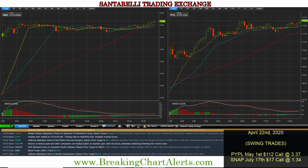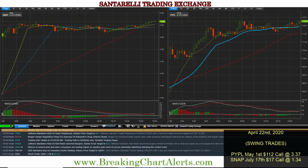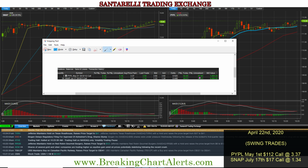Well, guys, I just looked back up at the Snapchat trade and take a look now at Snapchat. The Snapchat trade was just up 250 bucks. So this was it before we were up that. Now take a look here as Snapchat continues to climb. Nice climb. The markets are continuing to run higher.